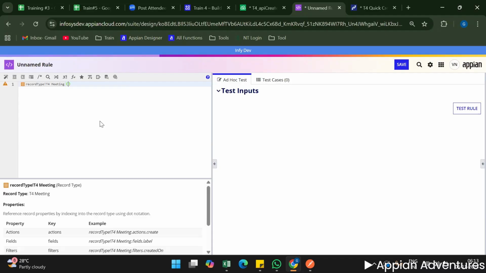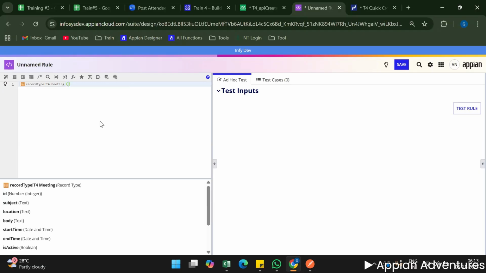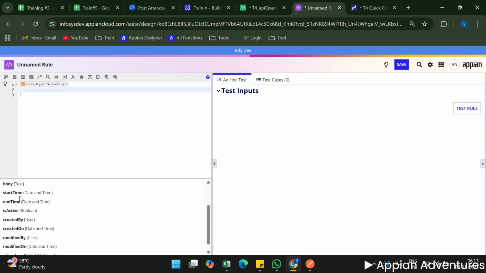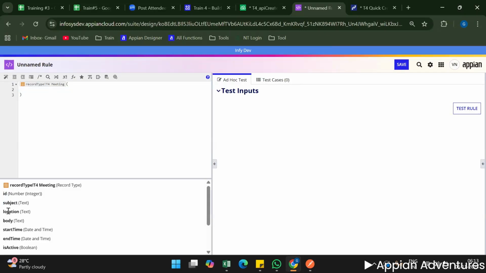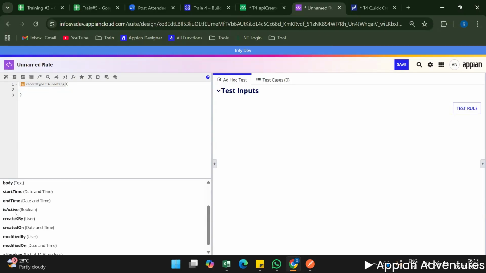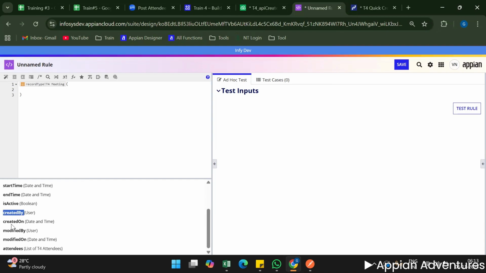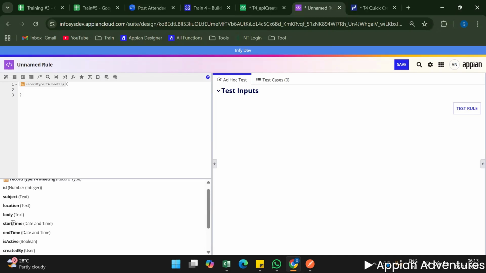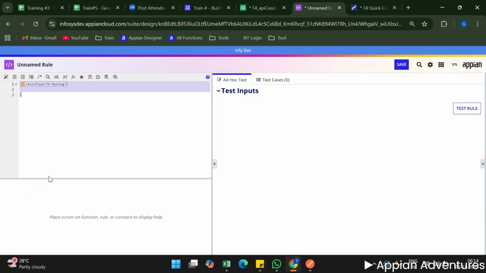In this meeting record type, we have the fields, right? Like what we have to pass: subject, location, body, start time, end time, and is active and created by, created on. Okay, as of now, we will go with the five fields and then we'll go with the remaining fields. So I'm trying to construct the JSON data here, guys.